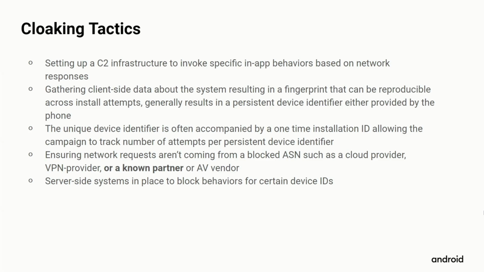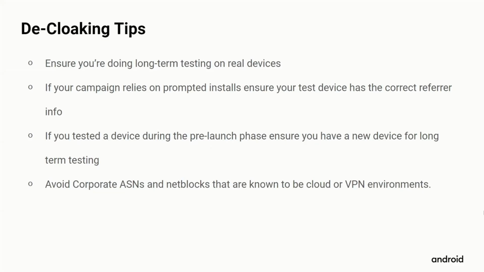And yes, so we've talked about the general normal command and control setup for a normal adware vendor who's trying to avoid detection. So what can we do when we're testing someone's SDK to avoid their cloaking mechanisms? Well, one thing we definitely want to do is, if we're suspicious of a company, be wary from the start. If someone is offering you outrageous payouts, there's probably a reason why. Sometimes there's no bad reason for it, but oftentimes it's because they can afford it, because a lot of their conversions are just completely unreal or fraudulent.